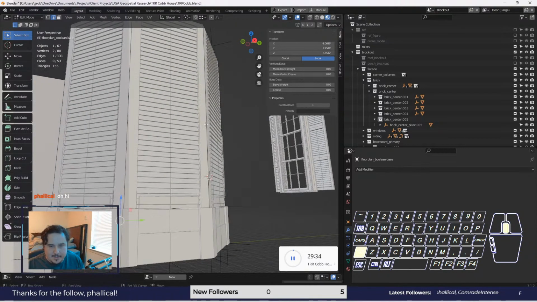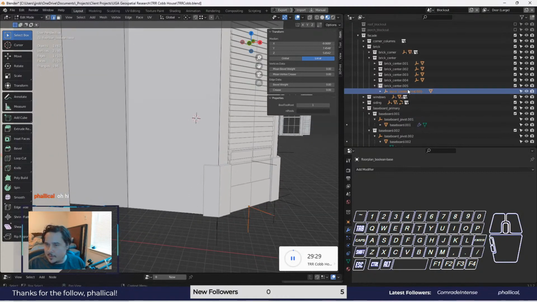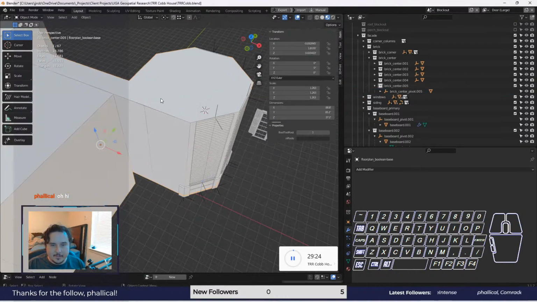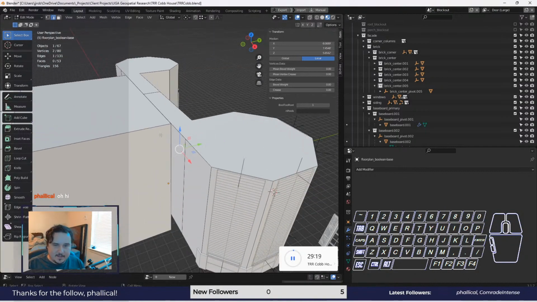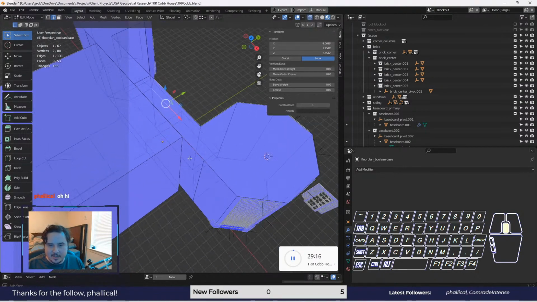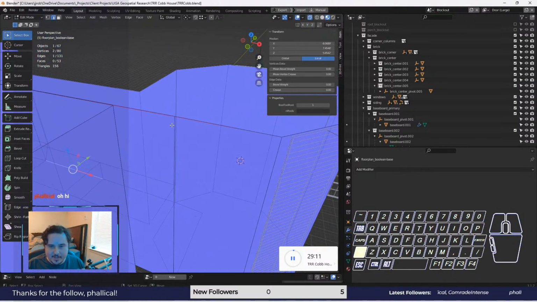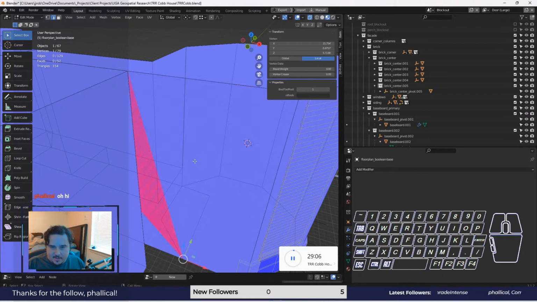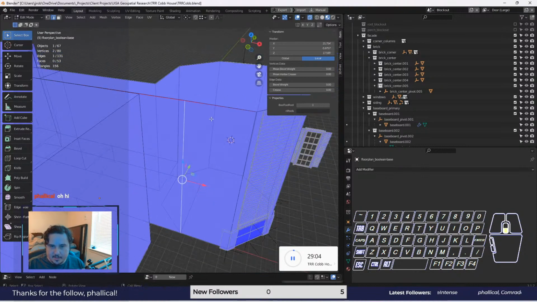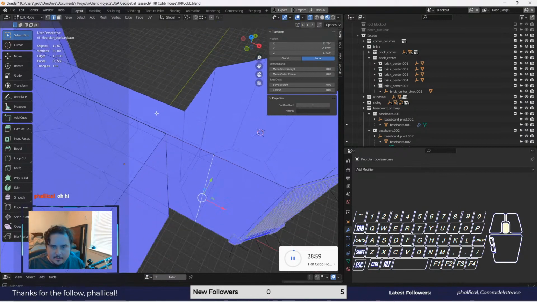Okay, while that's doing that, let's go over here. Where was I? I duplicated this guy, and now I do need to fix the topology on this. It's kind of messy. I think it was a messy boolean because this is not really supposed to be a final piece. Yeah, it looks like something funky's going on here. I'm just gonna go ahead and delete. Tell you what, I can figure out what's going on here.